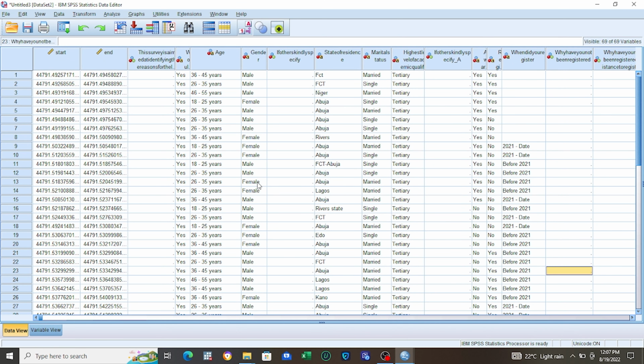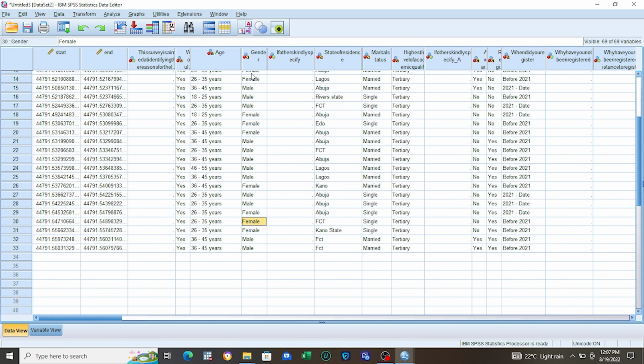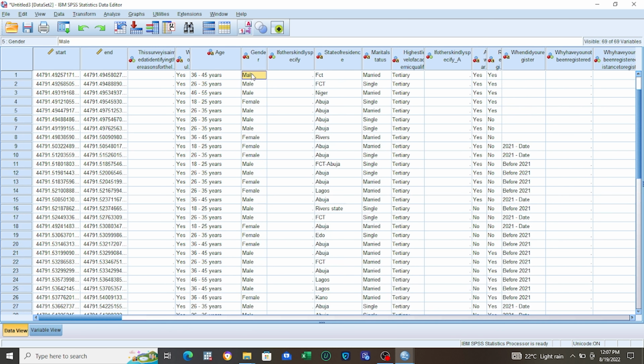And how can you recode? Two options. The first one is the automatic recode. Automatic recode is only applicable on one condition, that there is no missing data. That is, the data for all cells in the column are complete, meaning that there is no empty cell. All the cells have values. Look at this data set, for example. All the cells have values. The implication of this is that you can use automatic recode for this.